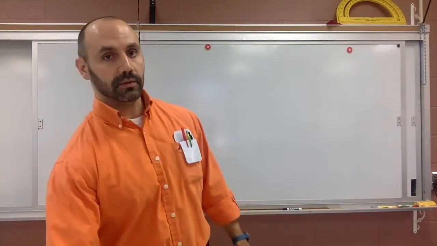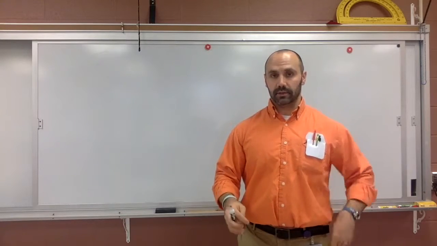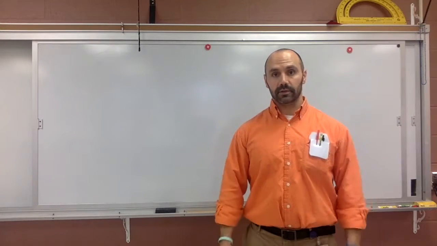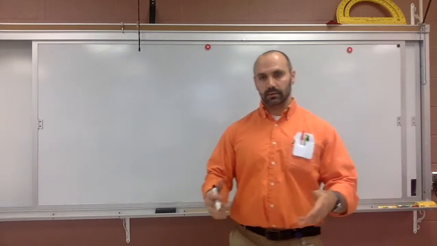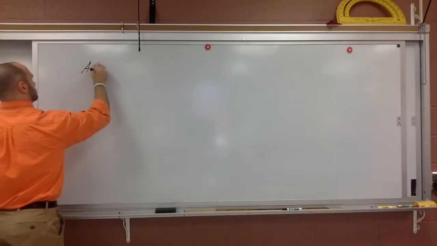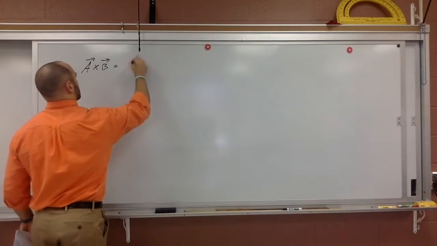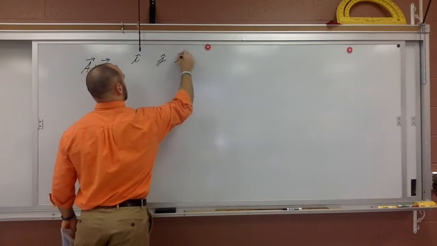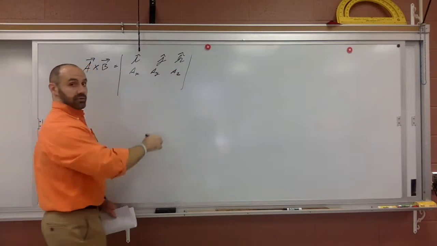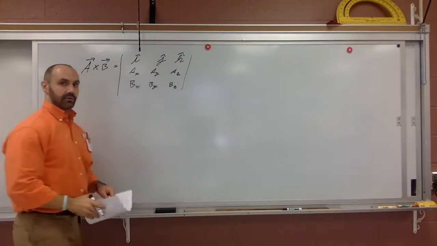Okay, what if you don't know the angle between two vectors? What if you have them in the unit vector notation, IJK kind of thing? You've learned a way, I think in pre-calculus, of how to do this, but I'm going to teach you another way. You can choose either way to do the cross product. Okay, and so A cross B, we're going to set up a matrix, and it'll look like this. I, J, K. So here we're going to have AX, AY, AZ. These are the components of A in each of these dimensions. And then same thing for B: BX, BY, BZ.